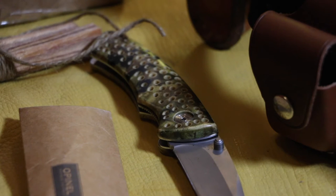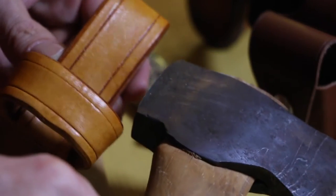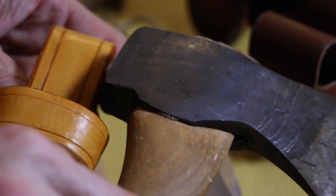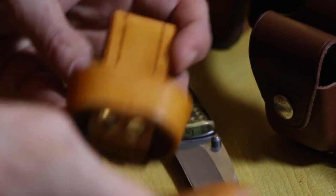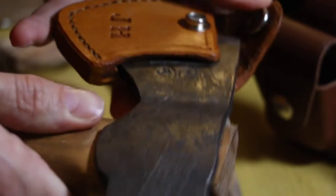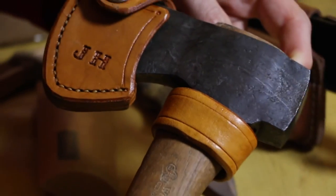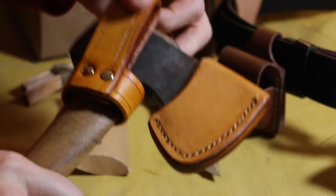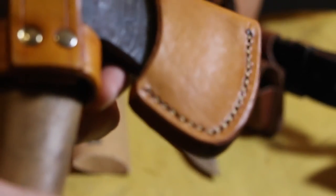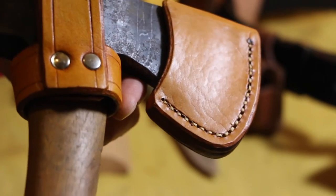The pièce de résistance — a leather hanger for the old Witterlings hatchet. How nice is that, for the bushcraft survival belt, for my utility belt. And then also a nice mask for the hatchet here — perfect fit, super tight, won't come off. Look how nice that is, guys. Look at the stitching on that, man. Joe, you're showing me up on the leather work, but I get the job done. Joe's Neon makes it look double professional.